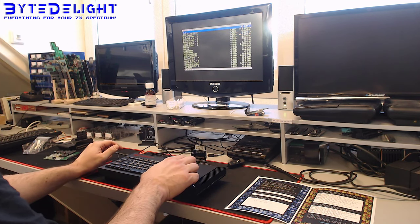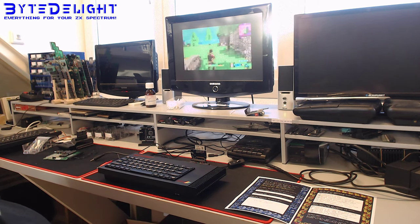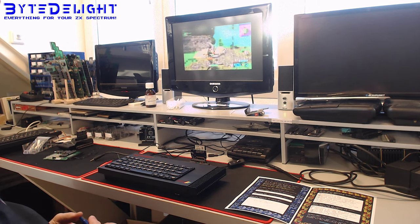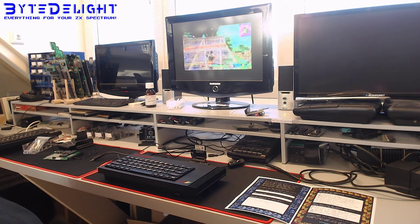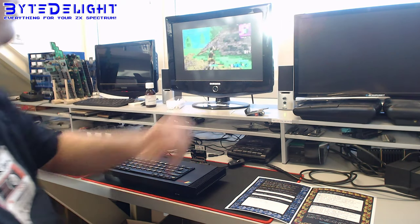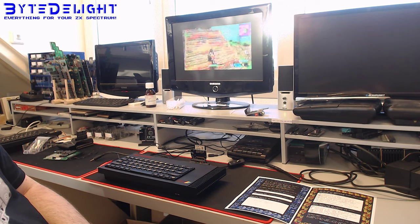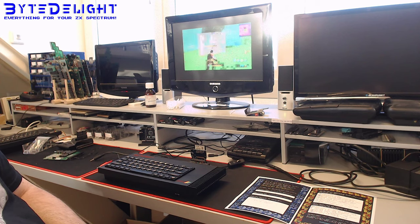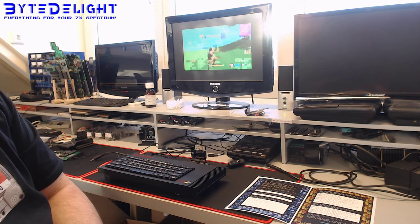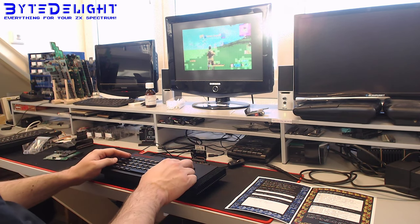You know, you can play videos on the DivIDE interface. So let's play a video. For example, let's play Fortnite. This is Fortnite on the ZX Spectrum. I'm not joking. It is Fortnite on the ZX Spectrum. And with audio, by the way. I think I've been playing this myself and recorded this. So if you want to know, you can play Fortnite on the ZX Spectrum. I'm not joking.